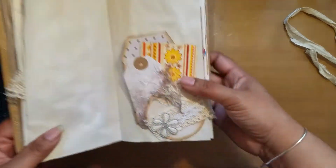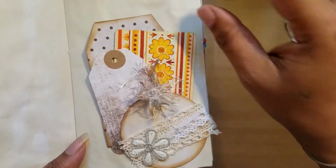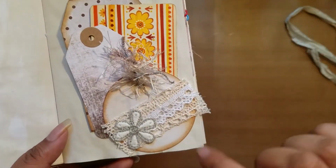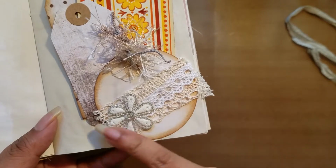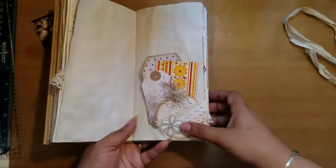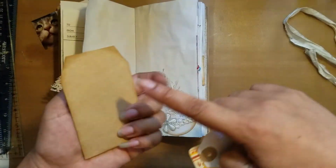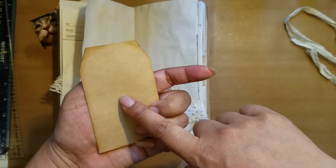And here I did one of my little circle tuck spots, added some of this eyelash trim, have two different laces just laid on there with another flowery type applique. And then in here I have an offcut that I turned into a tag on some cardstock.